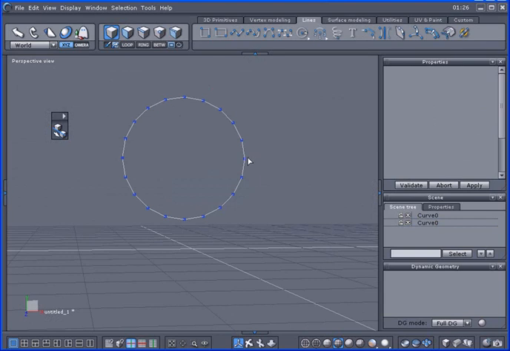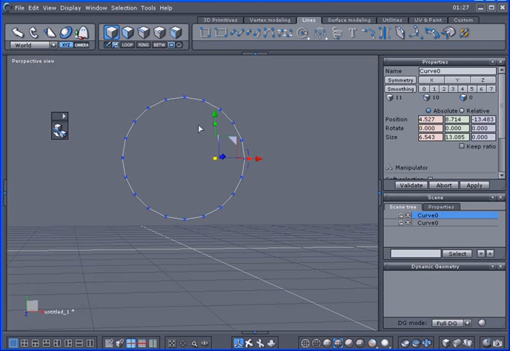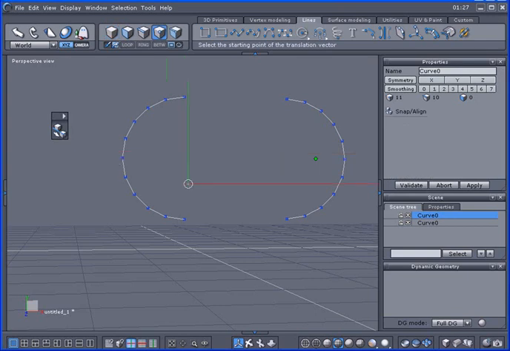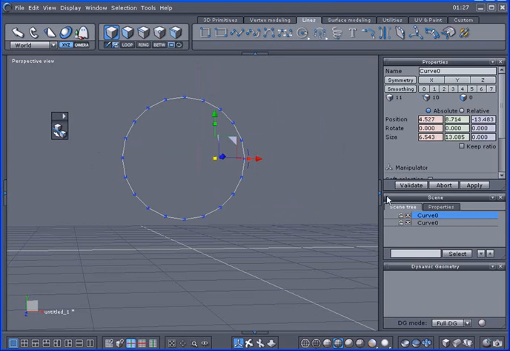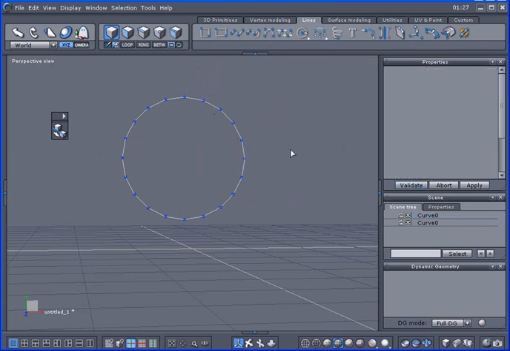Alright, here I have a circle, and actually this is two halves. I want you to look at it as a circle right now, and I'm going to snap align them together. So I'll slide this one over here, and in selected object mode, I'll just go ahead and press snap align, and I'm going to select this bottom point here, and I want it to snap to this point here. And there you go. It snapped them, aligned them together.